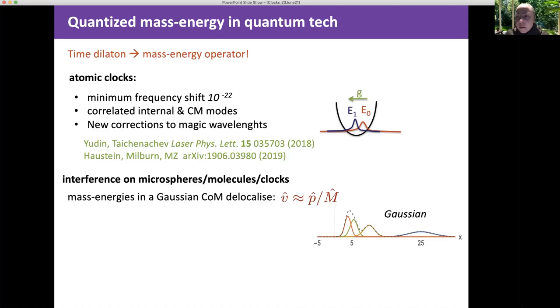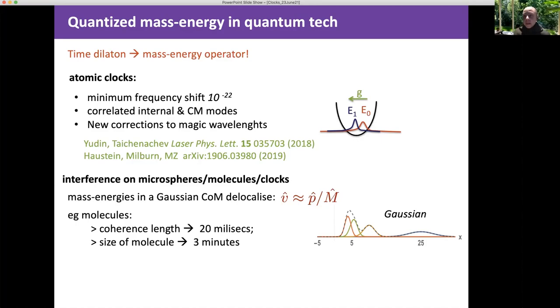But for such a system, if we include these mass energy equivalence corrections, we immediately see that there is a problem, because if I have a system with quantized mass energy and some fixed momentum due to a Gaussian distribution picked at some particular value, then the velocity will be different for the different mass energy components. This is a very small effect, but if I have many, many internal states that can contribute to this differential propagation, and if I would like to keep those systems propagating for a longer time, this becomes substantial.